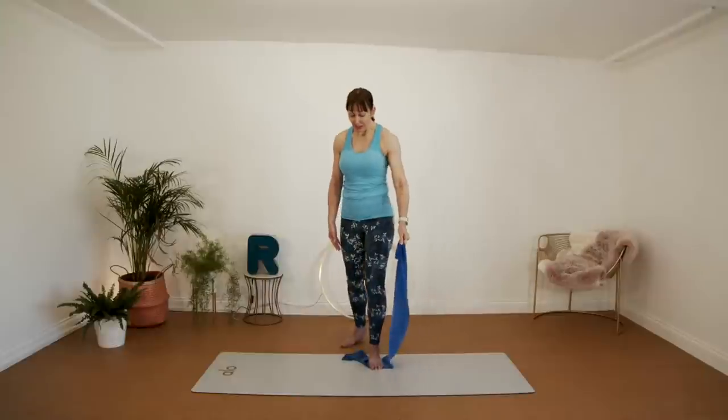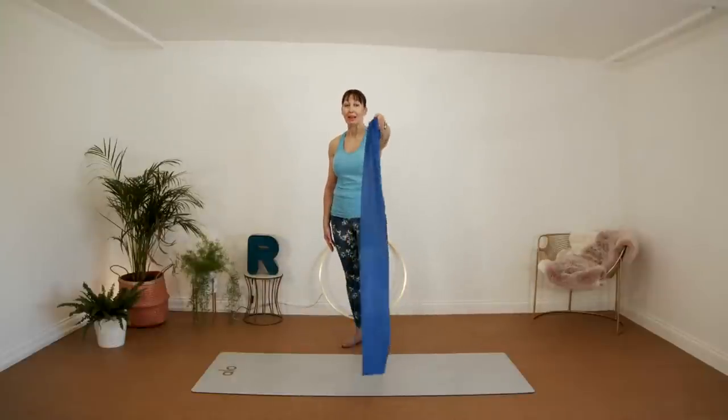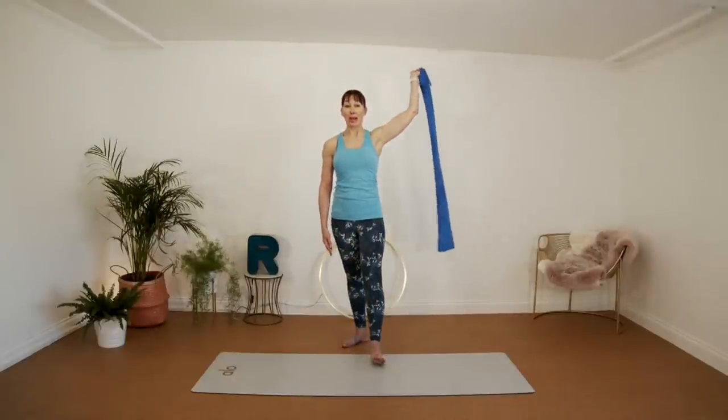Now I want you to step off your band, keep it in that hand and take that arm behind you. Okay, so the band is behind you. With the other hand, reach behind you and try and take hold of the band. Reach as high as you can up the back there. So you're reaching up on that band. Take hold of it, pull it down and place it on the back of your waistband. So now you've got resistance in this arm here. Can you see? Turn your palm to the ceiling.